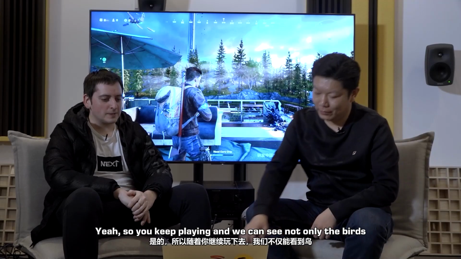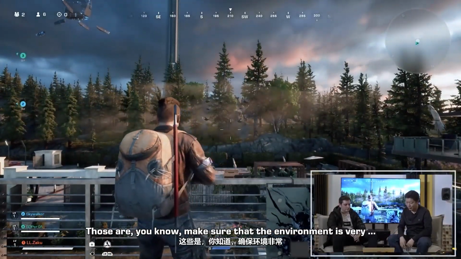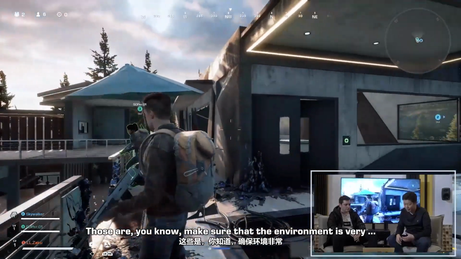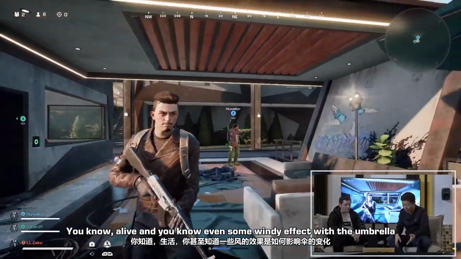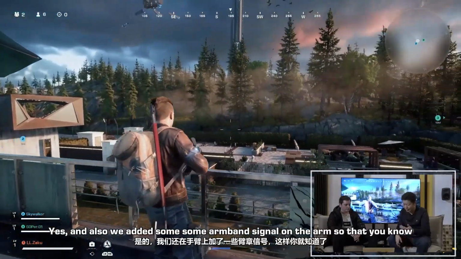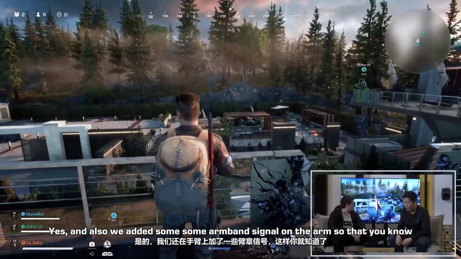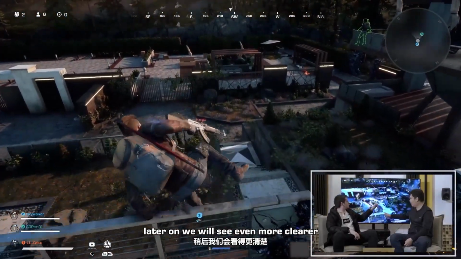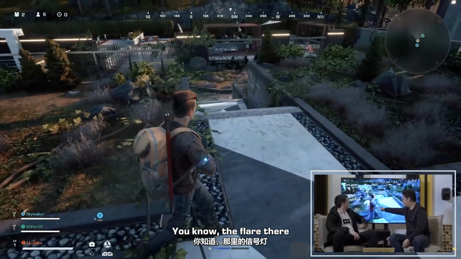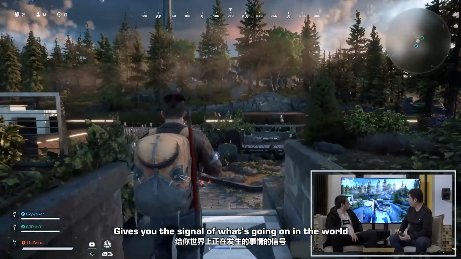Exactly. If you keep playing, we can see not only the birds, which make sure that the environment is very alive, but even some windy effects with the umbrella conditions. We also added an armband signal on the arm, so that later you will see even more clearly the flare that gives you the signal of what's going on in the world.